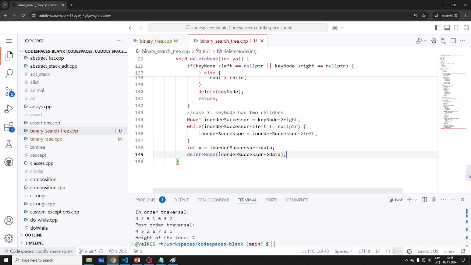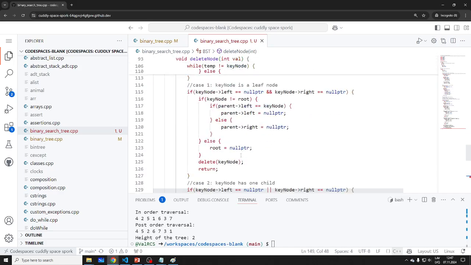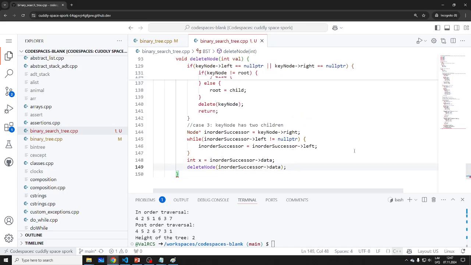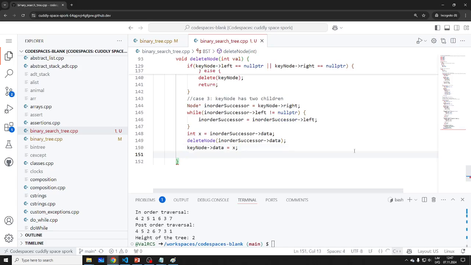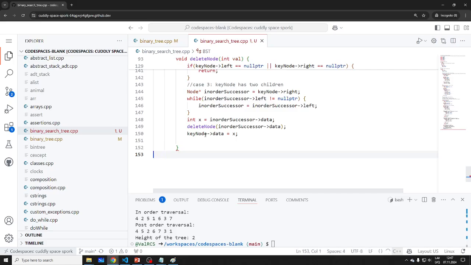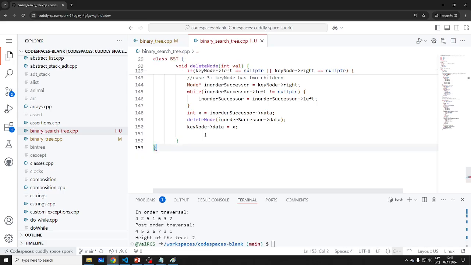And of course, notice this delete node. This will work because it's a recursive call, right? But this will work because it's going to be outside, and then we do return. I think that's it. I think that returns, that's fine. I think now we're done. I think we have this key node. Where did this come from? We'll see. Is this it? Yeah, that's it. Okay, now let's test it.